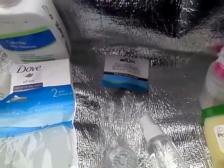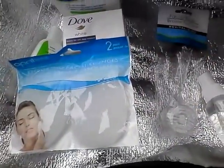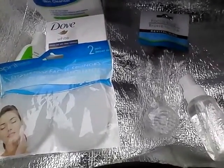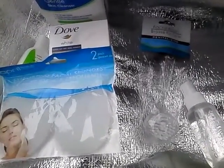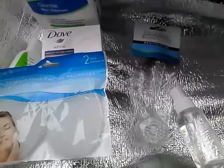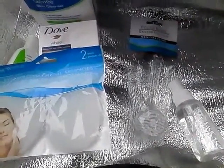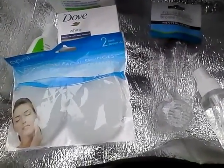If you exfoliate with the sponge and brush, that might be enough. But if it isn't and you wear a lot of makeup, I like Clean & Clear — they have a Clean Burst with a citrus-type cleanser with rounded beads. Or I'll make a sugar scrub. Whatever you use, be very careful it doesn't contain walnut shell powder, apricot seeds, or any seeds with multi-faceted surfaces, because these can cause micro-tears in the skin, causing damage and sensitivity.